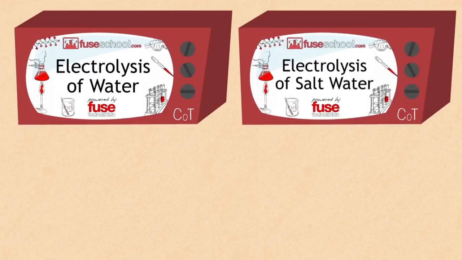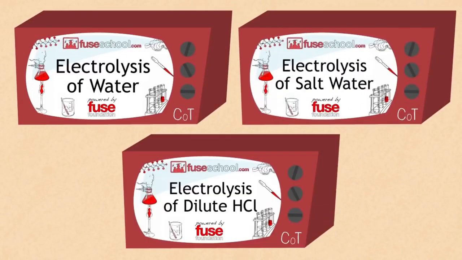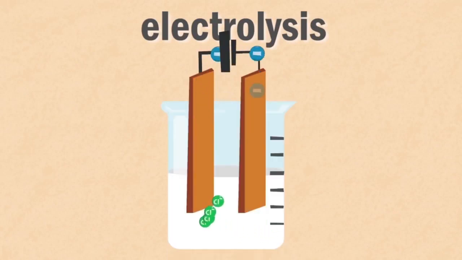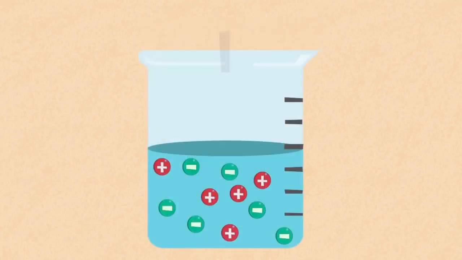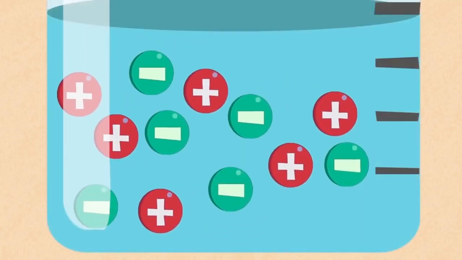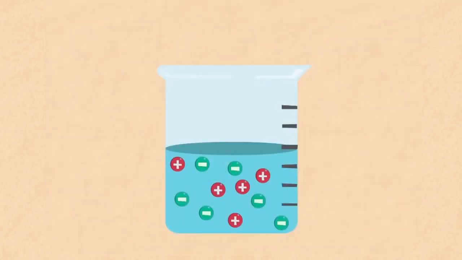We'll be studying several examples of electrolysis in more detail in other lessons. For the time being though, here is a summary of the key ideas about electrolysis. Electrolysis is the flow of electrical current in a conducting solution or molten liquid that causes chemical changes. The conducting liquid is called an electrolyte and has free moving ions.